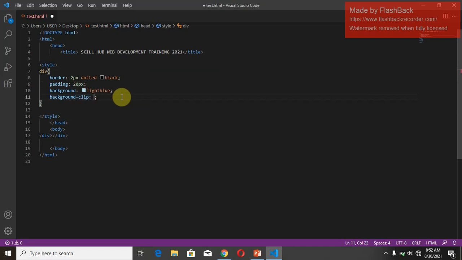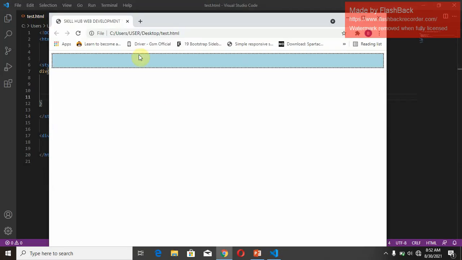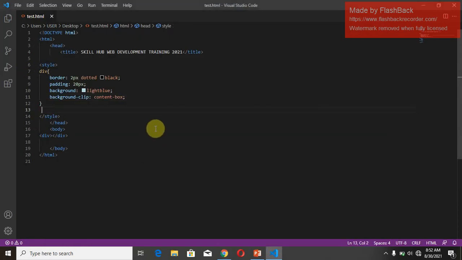Let's try other properties, like content box. So you can see the various elements. See, the content box occupies the whole space there. So that's the background clip property we're talking about. The padding box occupies that, as does the content box. So we are saying that the content should be contained in that box, as with the background clip.